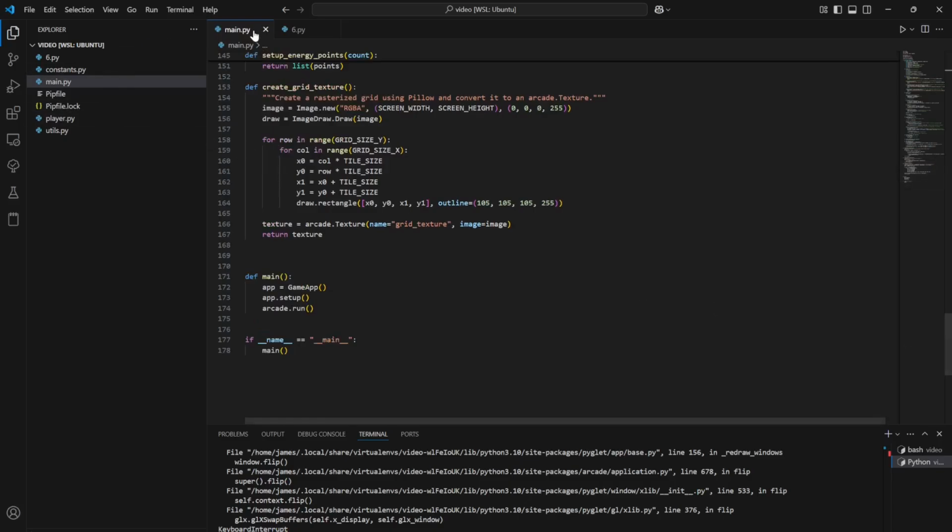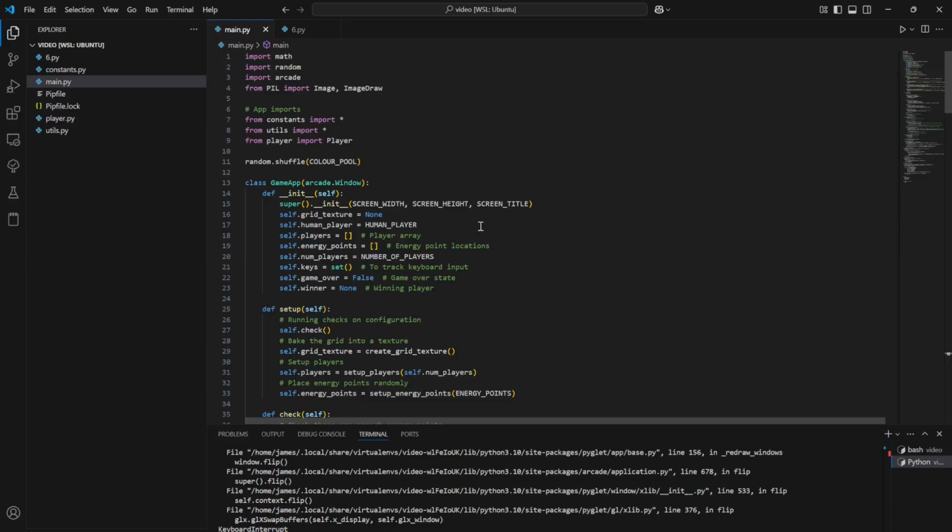So as you can see by looking at main.py down at the bottom, we still have the entry code. So this is where the code starts. So we still run the code via main. It's still the entry point. This is all the same as it always has been. We create an instance of the game app class, we then run the setup, and then we start the game loop. And this is where we enter. So this is all exactly the same.